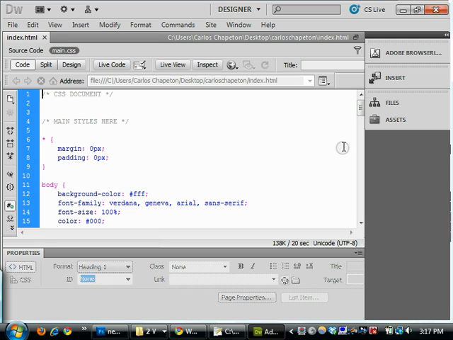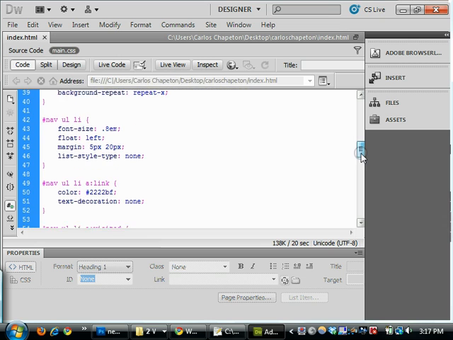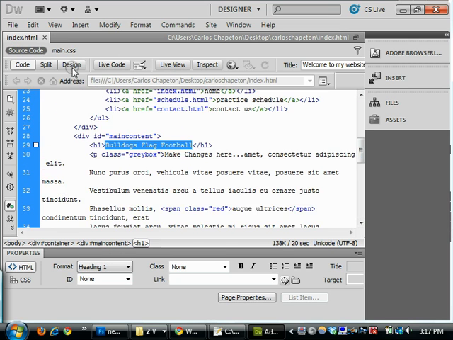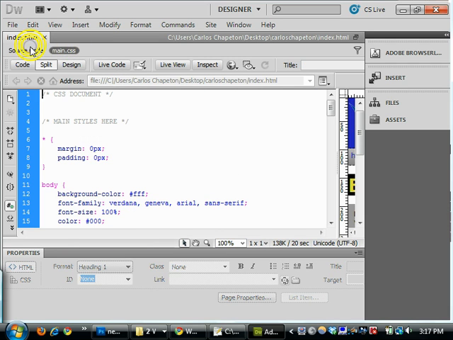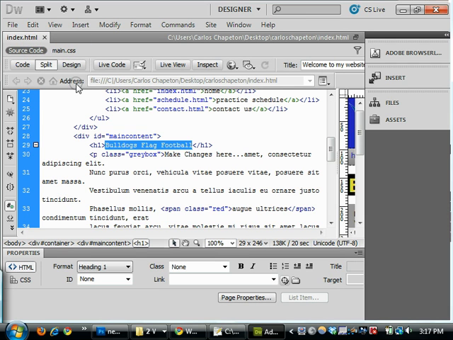Okay. One last thing here is I'm in source code view, but if I have a CSS page attached, it actually opens it with the source code. So it opens it with my HTML file right here. In this top tab I can see both. So if I make changes to the CSS, I can simply switch back and see the changes happen in my HTML side. Okay. So there's one more video on Dreamweaver, and we're going to talk about some of its capabilities here in a second.